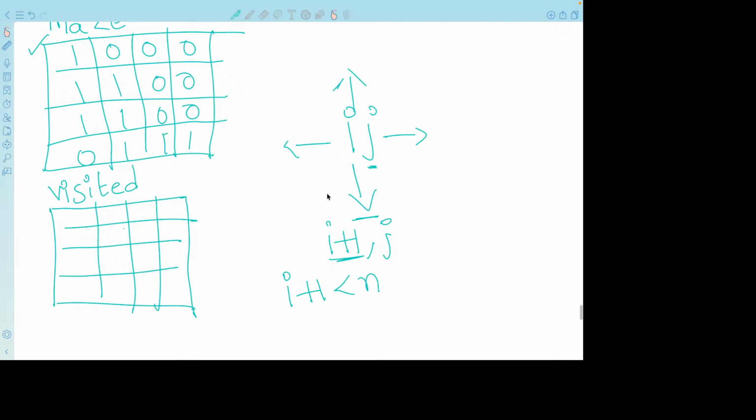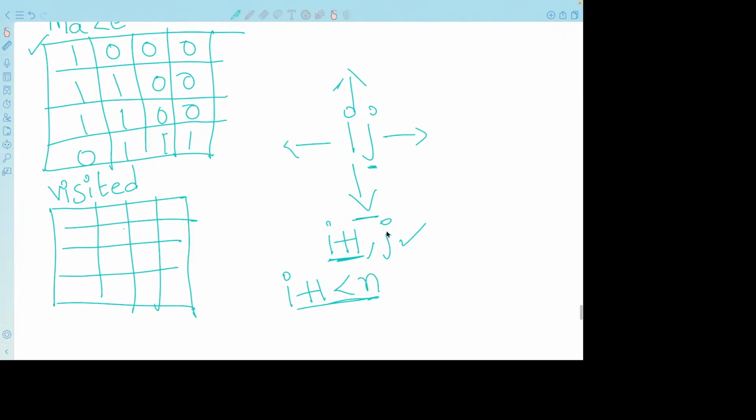Because of generating the recursive function call, by the time of checking the downward cell, we may reach the n position, right? At that time, it is not possible to check, and we may get an index error. So that's why if i plus 1 is less than n, then we should go for checking that particular position.